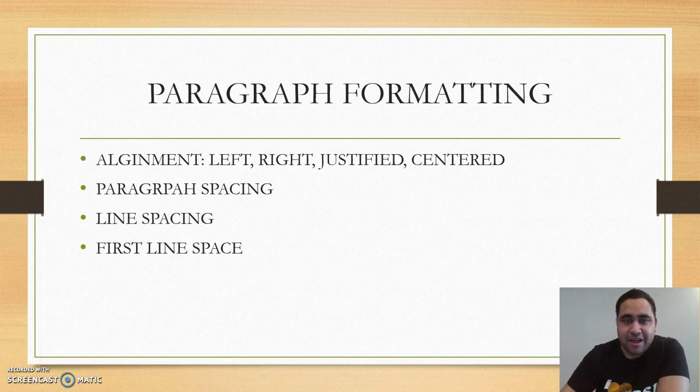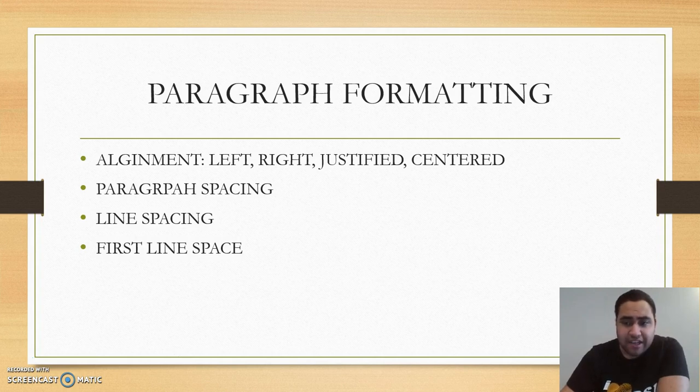So you've had a look at fonts. You've had a bit of a play around with sizing, with making it bold, italic, and underline. What we're looking at now is your actual paragraph formatting. Now, we'll look at alignment in terms of left, right, justifying, and center aligning your text. We'll look at your paragraph spacing, so spacing between your paragraphs, and we'll look at your line spacing and first line indenting.